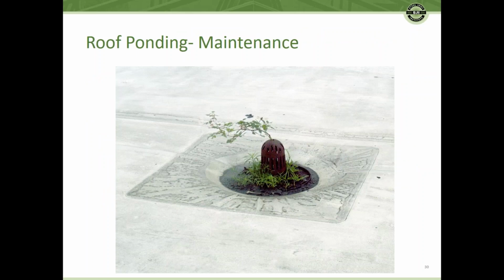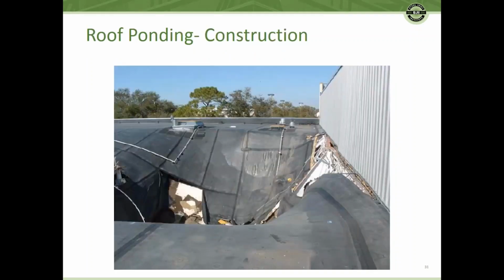A couple of slides that I just want to point out. I took this picture a couple of years ago from a window in a building looking down at a lower roof. I don't know how big the tree got in that roof drain, but obviously owners must keep the drains free from debris. Quite often you'll find plastic bags around drains because roofers will go up and not clean off the roof when they've done some work. So just a warning about maintenance.